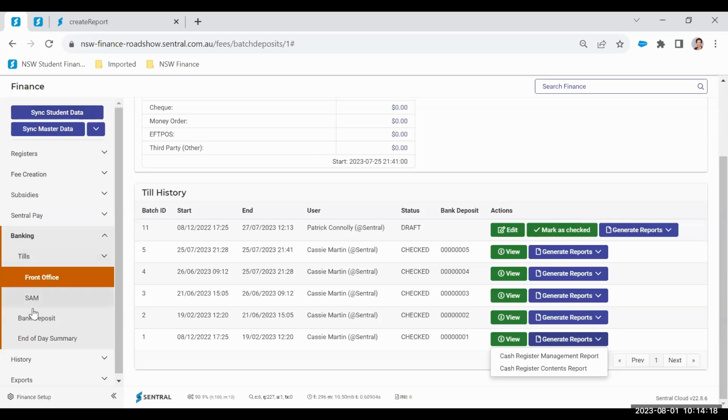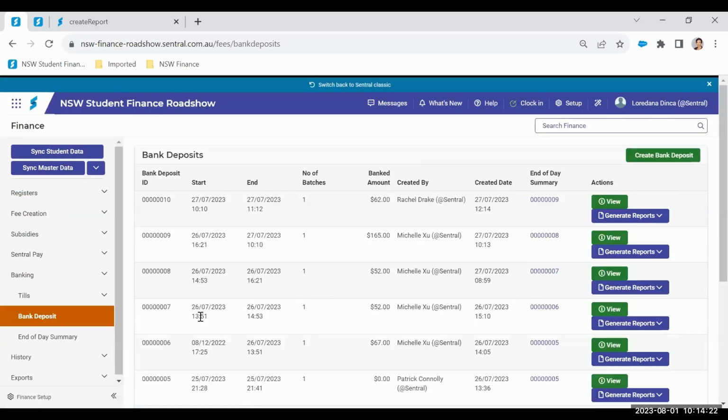The next one would be the bank deposit. So again, I'm not going to go into how we close a bank deposit or how we can create a bank deposit, because we've covered this in the last session. If you have any questions around that, please go and look at session number 4 around banking processes.